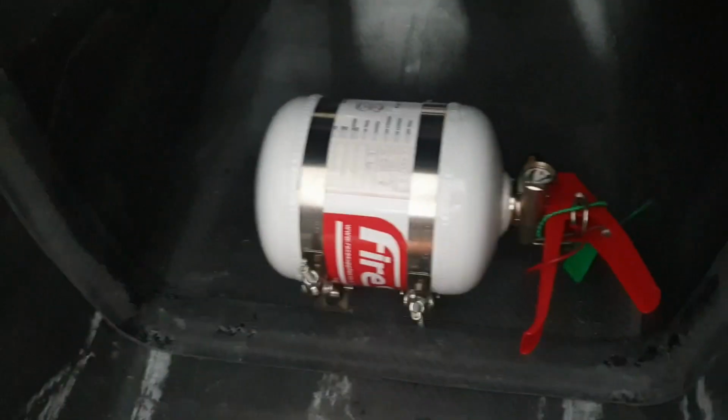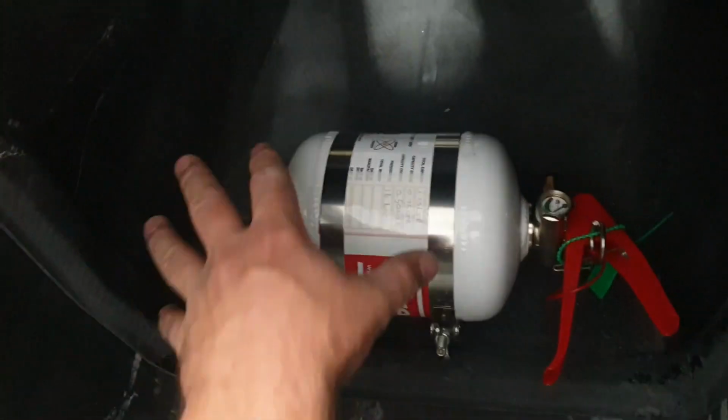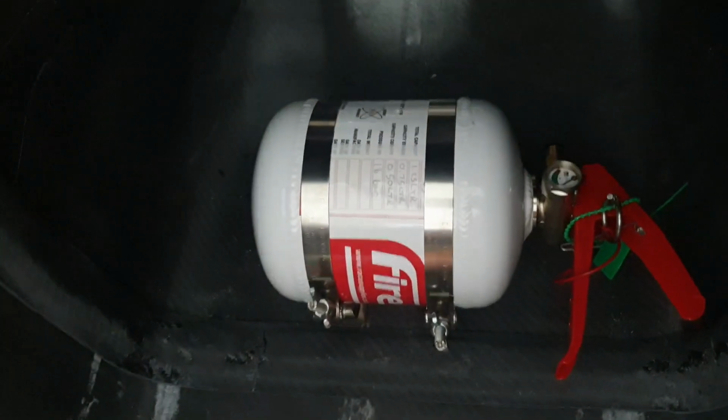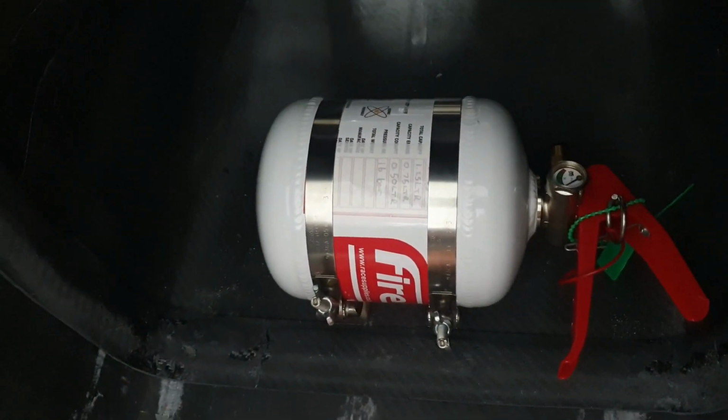You can see over here, around about here onwards, is where the pedal box would be sitting. They're all custom made, full carbon fiber pedal boxes. So yeah, this is basically where I think we're going to be. I'm going to bring Caleb, make him sit, do a seat fitting and make sure it works.